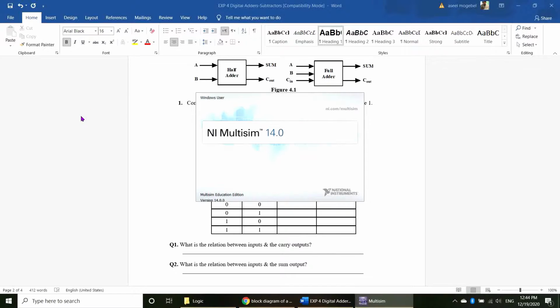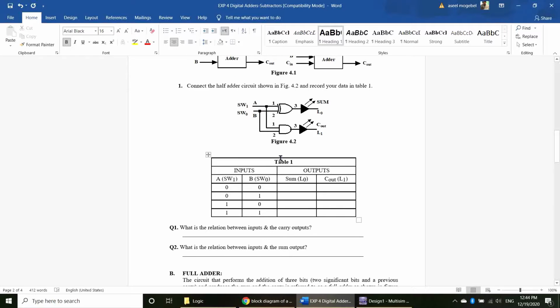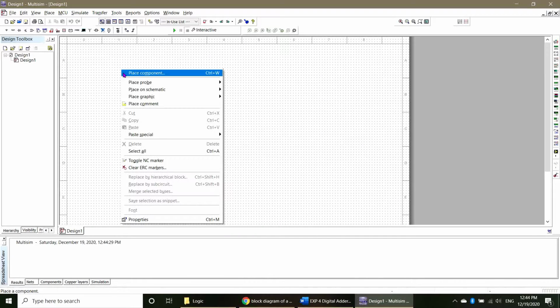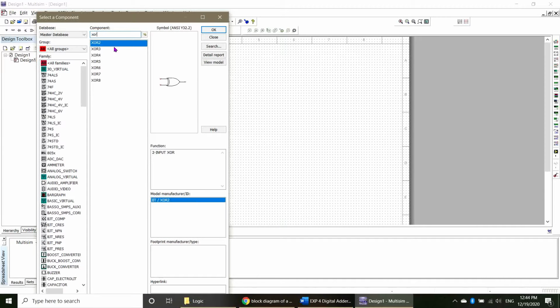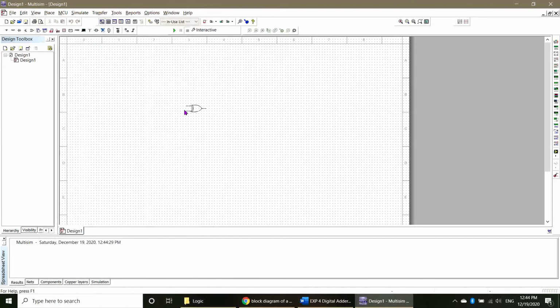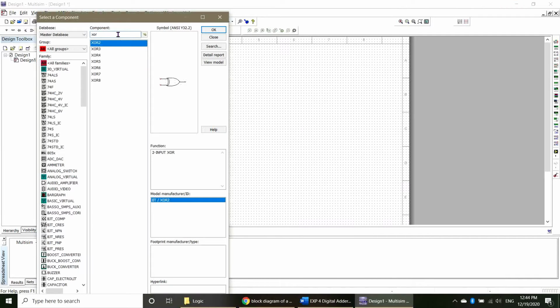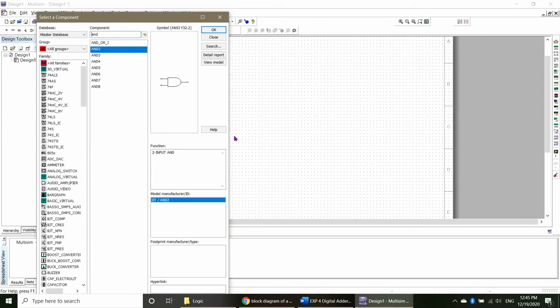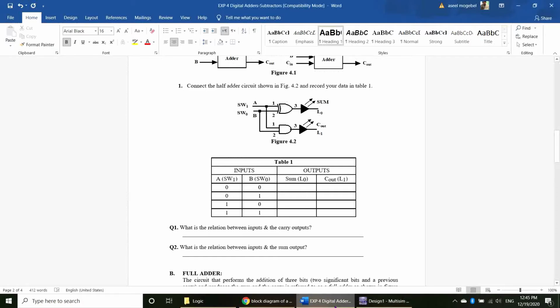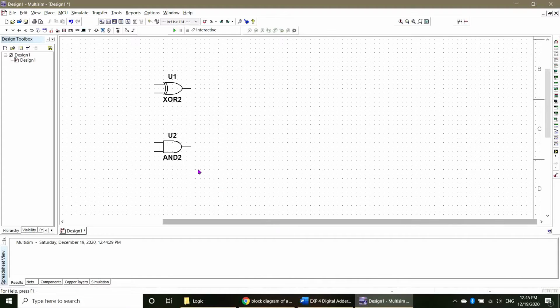in Multisim. To do this circuit we only need one XOR gate and one AND gate. So you can right click here, place component, find an XOR gate with two inputs and an AND gate with two inputs. And we need two different LEDs to show our outputs.